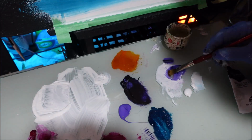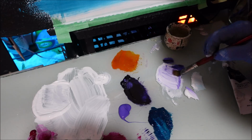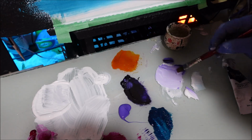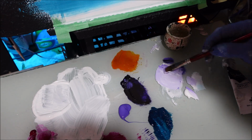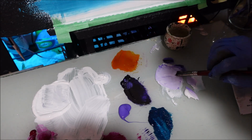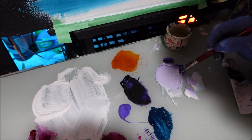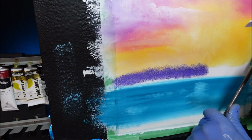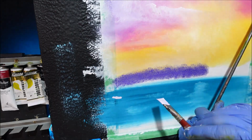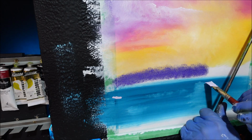Now I'm grabbing my flat and that paint again, but I want more white in it this time because I want to do the snow, but I want it tainted with the dioxazine so as I can highlight it properly later. But I need a bit of water with it just to get it transferable so it'll move from the brush onto the canvas with not too much problem. I'm going to get the shoreline done first. So I want to come from about here. That white paint that I put there, that's going to come all the way, let's say, to about here.